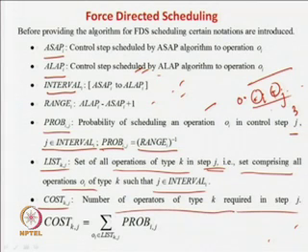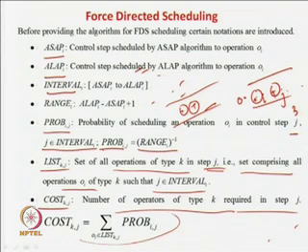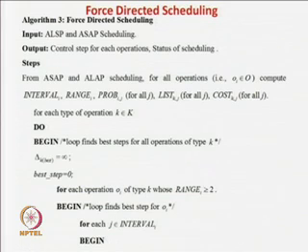That is the number of operations of type K required in step j. For example, in one step you require 2 multipliers. So the cost will be 2 of type multiplier. And this is the formula for calculating it: you have to sum all the probability values. So just take this expression. Whenever we illustrate with an example, this mathematics will become very clear.